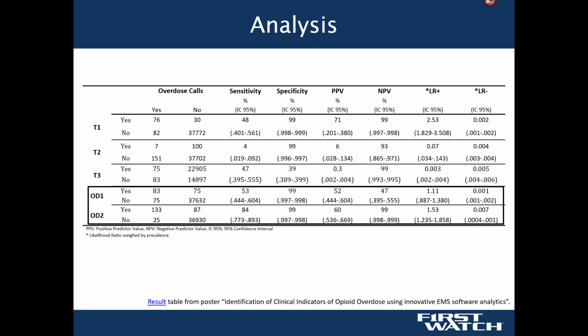And as I see, our numbers are not that bad. Their specificity is really high between these two triggers. We still have some work to do on the sensitivity, but all in all, trigger OD2 is looking pretty good. So we're still doing some additional analysis and additional tweaks to assess the sensitivity issue here. And this is an exact copy of the table results that we presented at the poster session at ISDS.